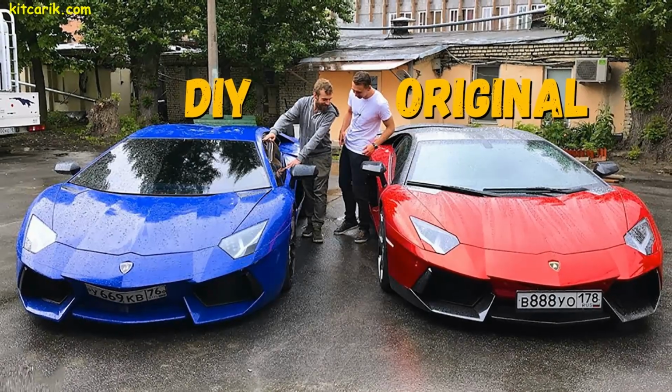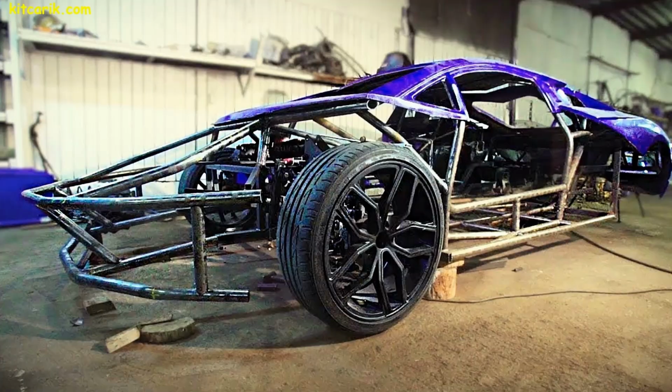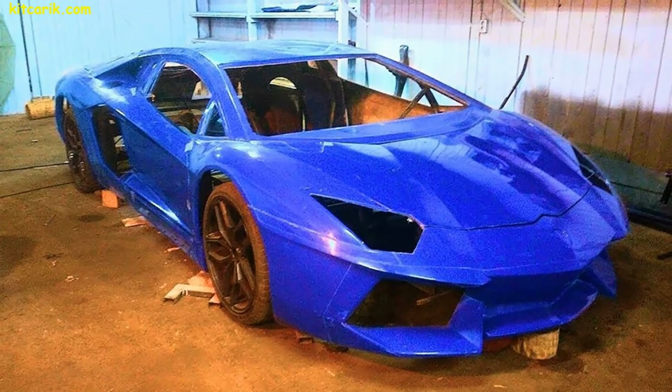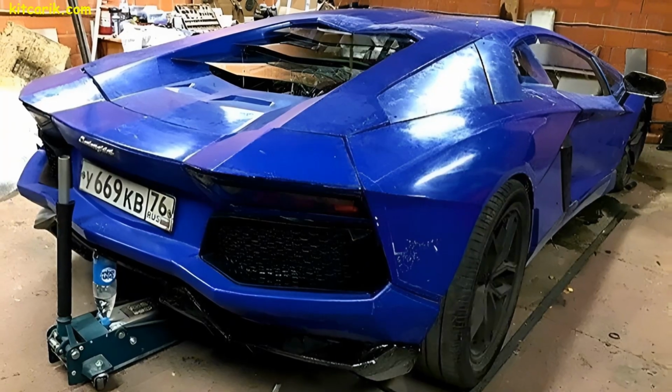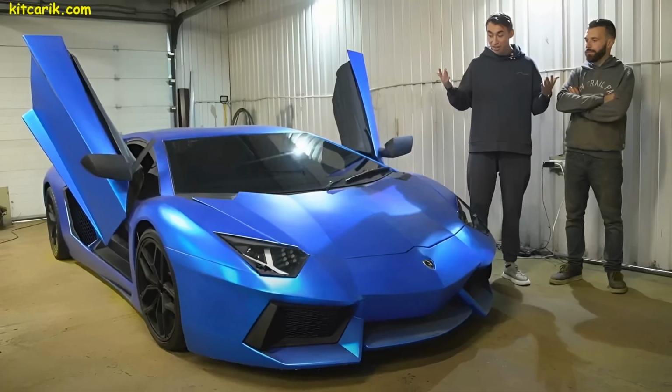This technology was used to make this blogger's supercar. In this way, you can make absolutely any car. This is the cheapest and most affordable technology. Everyone can do it without skills. The main thing is to get up from the couch and start doing at least something.